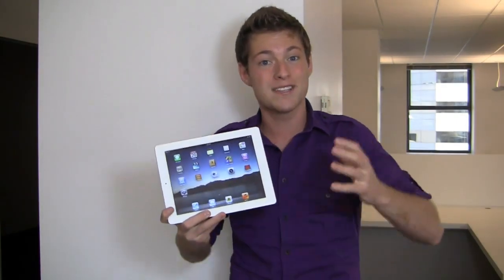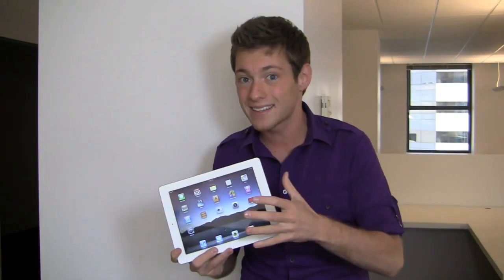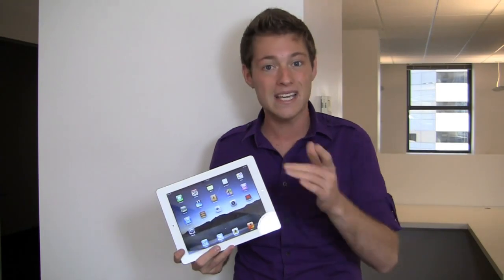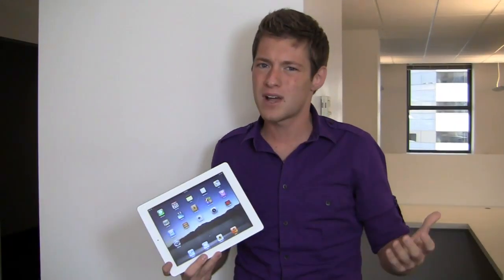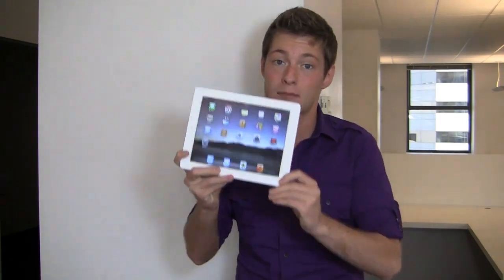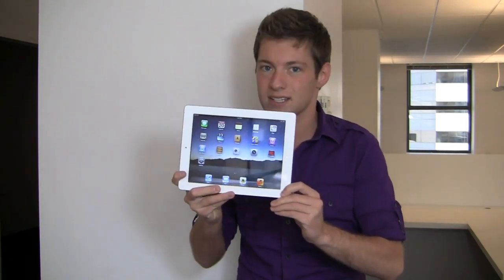Some love to Best Buy Mobile because they hook us up with phones and tablets like this for use in our One Paw Bandit giveaway game on the site. When you go into Best Buy Mobile you won't deal with rebates — you walk out the door without paperwork or waiting 8 to 10 weeks for rebates to come back. It's obnoxious and you don't have to deal with it at Best Buy Mobile.